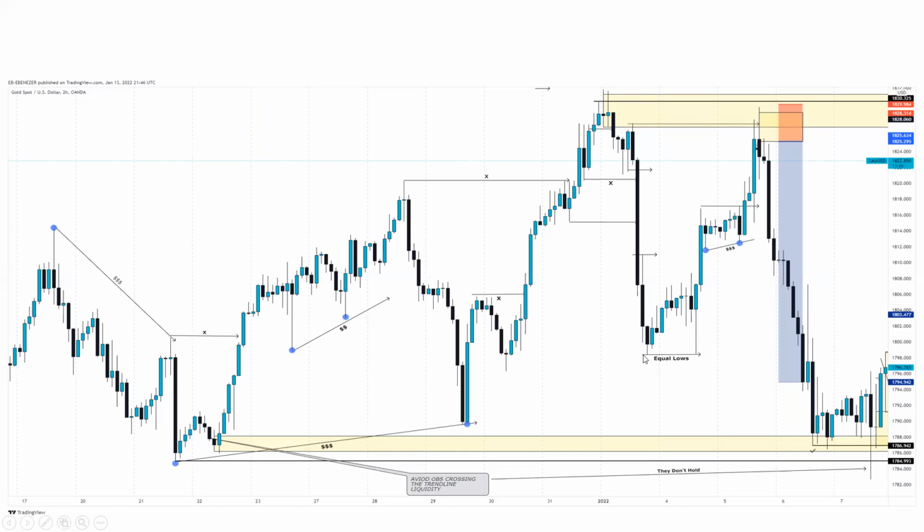So for example, the current market created equal lows. Remember the concept of equal lows. Market makers might want to come back and take them, which they did. Remember the concept of liquidity on trend lines. This is liquidity, this is liquidity. Market makers would want to come back and take them. But in the process of coming to get liquidity, what are we looking at? We're looking at how we can find ourselves in, as the market is fighting hard to take liquidity there, and we're taking advantage of that.